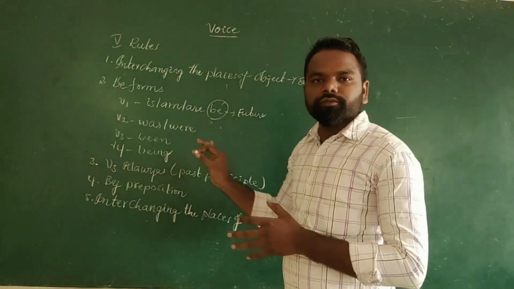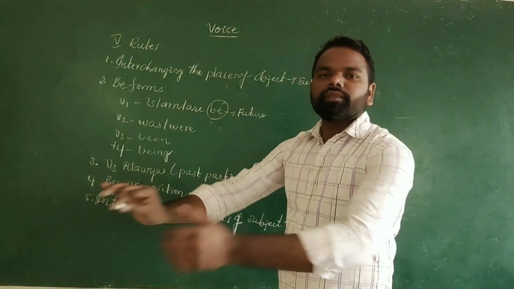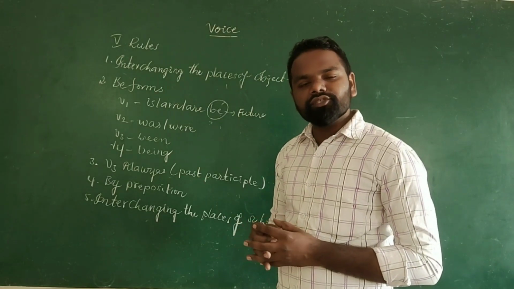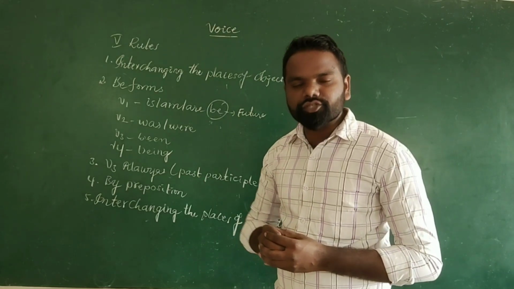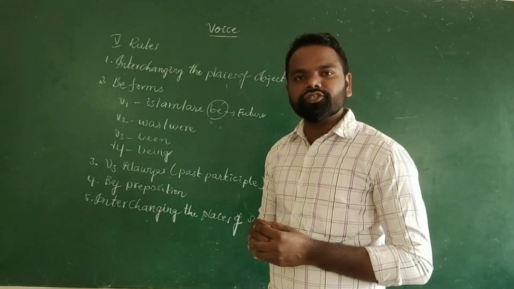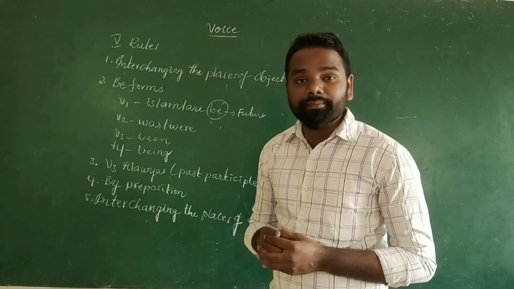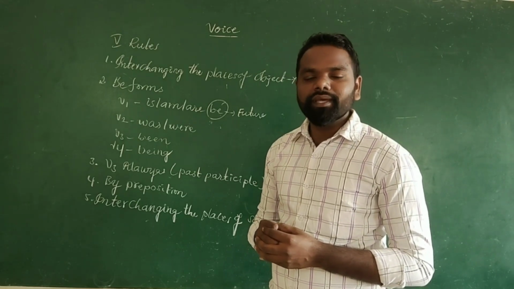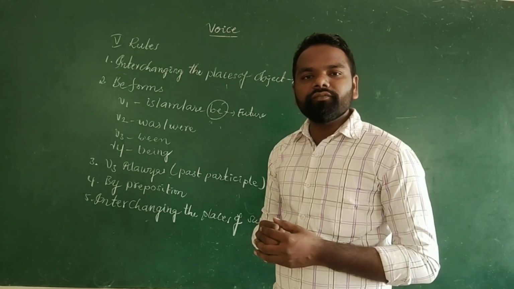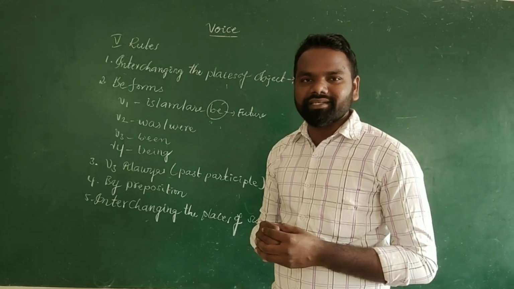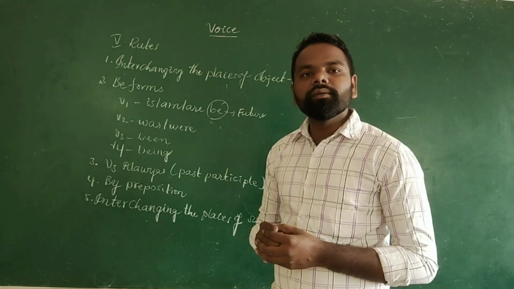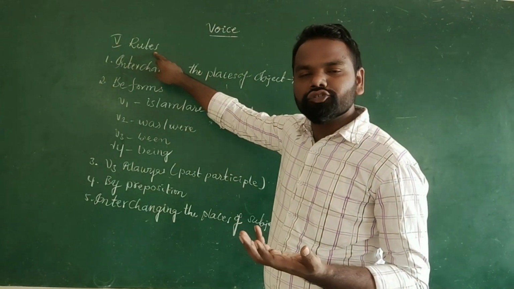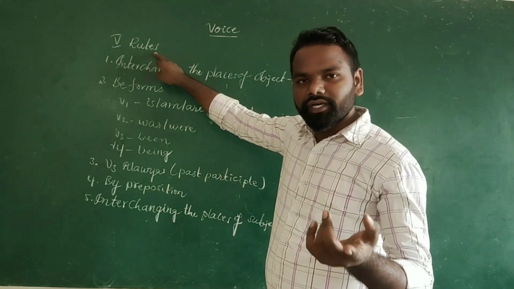If you know these 5 rules clearly, you can change active voice to passive voice in an easy way. Sometimes we are not able to understand the rules, the regulations that we need to follow, and then we commit mistakes when we change active voice to passive voice. Let me give you clear identification so as not to commit any mistake. There are 5 rules whenever we are going to change active voice to passive voice. Let us go through that.